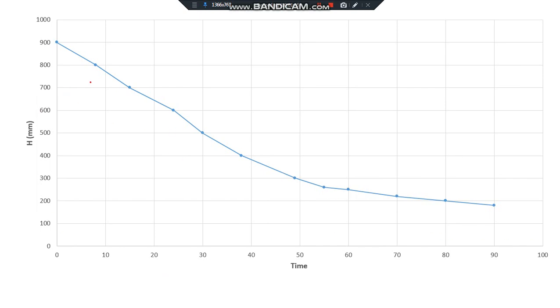Now once you plot the graph, on each point you have to draw the tangent. Then you have to take the slope of the tangent. See, I am using a touchpad here, so my tangent is not clear, not correct. Actually, the tangent means the line, you have to draw the line in such a way that it only crosses the curve at that point only. So draw the proper tangent, take the slope of the tangent, and that is nothing but your settling velocity at this height. So for all the points, you are supposed to draw the tangent, take the slope of the tangent and note down your settling velocity.